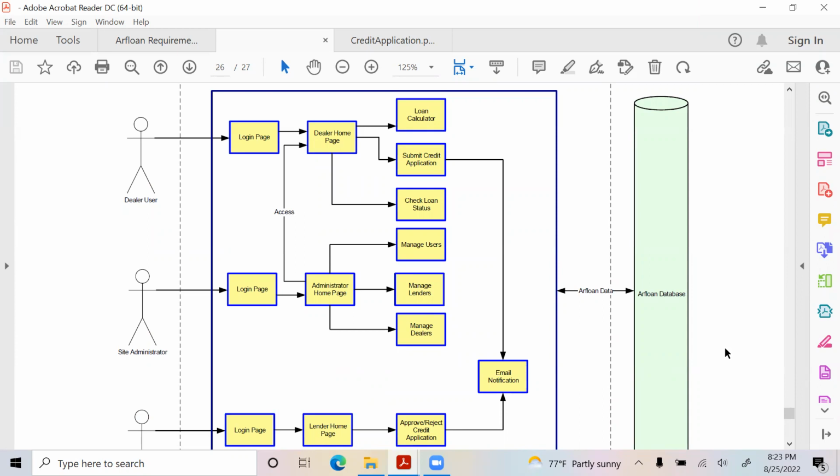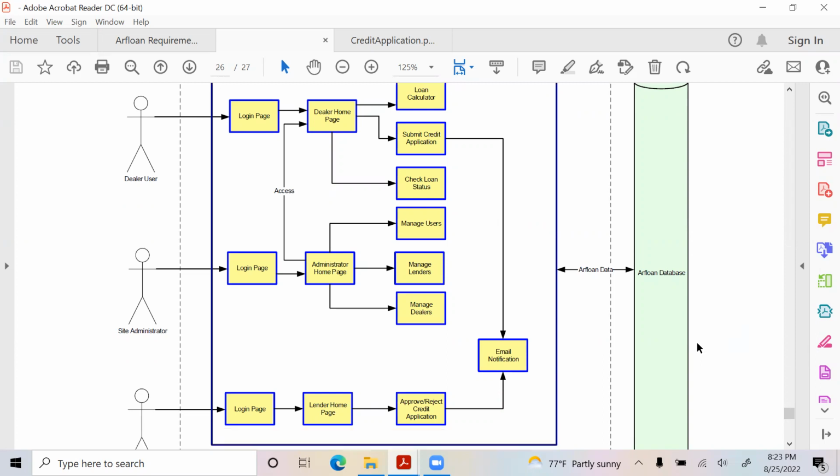In this case, if I'm a dealer, I can log in and get to the dealer homepage. From there, I can do the loan calculation, submit a credit application, or check the loan status. So this talks about how information flows within the system and how it goes outside the system.